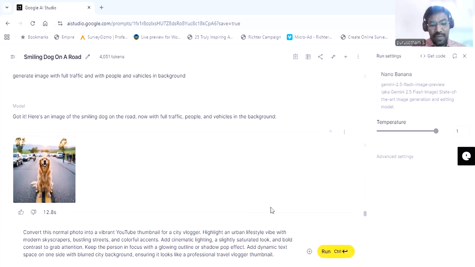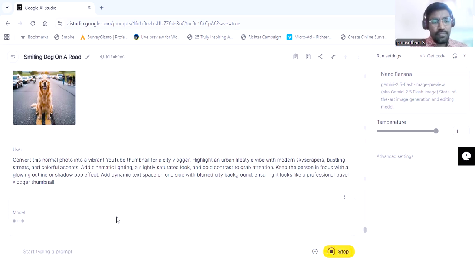Highlight an urban lifestyle vibe with modern skyscrapers, bustling streets and colorful accents, and cinematic lighting, a slightly saturated look and bold contrast to grab attention. Keep the person in focus with a glowing outline or shadow pop effect. Let's ask it to generate something like this. Enter.